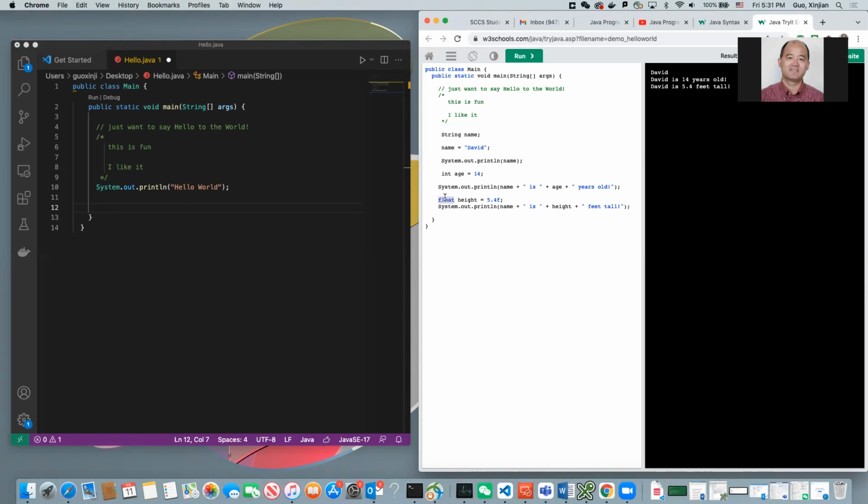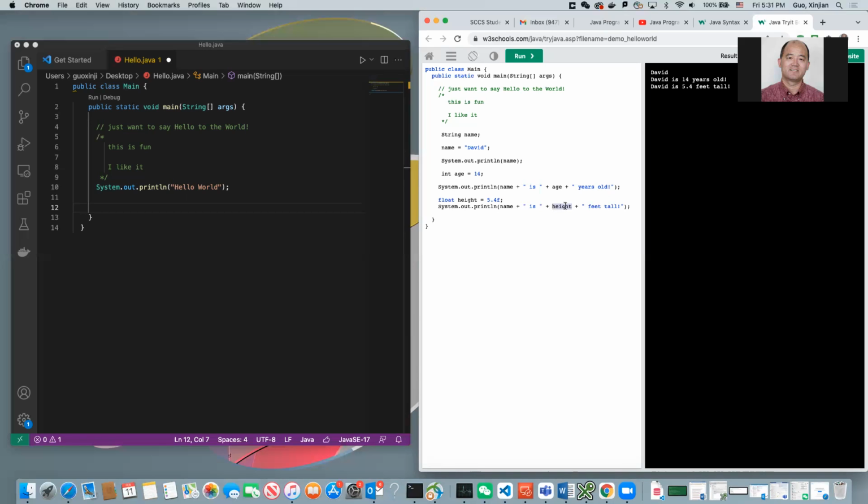Even though it's a float, this string concatenation automatically converts the float into a string, 5.4. It dropped the f, because the f is not part of the value. The f is just an indicator that this is a float.